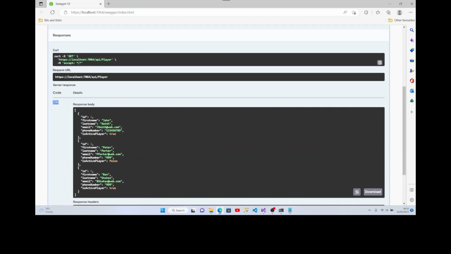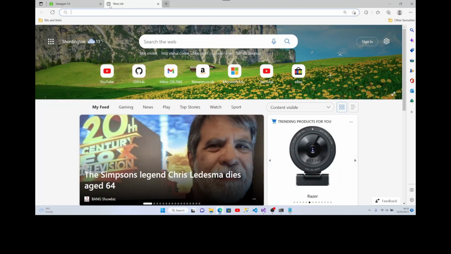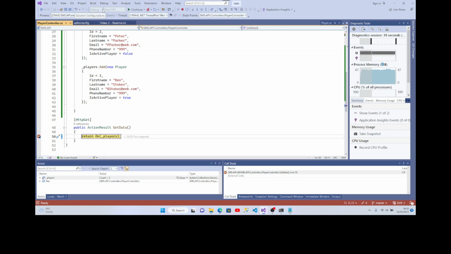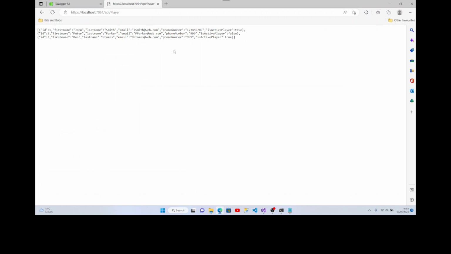And the URL that generated that code is this one here. So like I said before, there's no magic, this just gives us a nice UI to see the data. We could just stick this in another browser tab, hit that, and we still hit the same endpoint, and we still get the same data back. It's just not in a very pretty format.